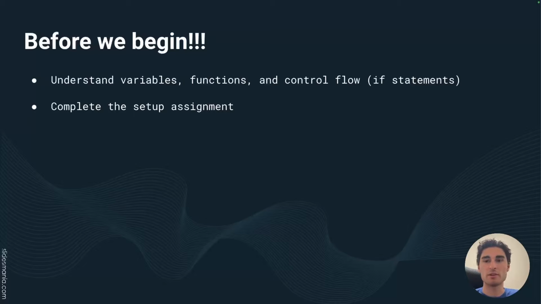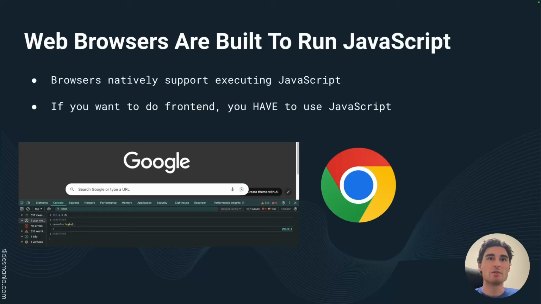And without further ado, let's begin and talk about why you have to learn JavaScript to do web development. The most important reason is that web browsers natively run JavaScript. There's no other language that they run. If you want to control the behavior of your web page and have custom logic, which controls what is displayed to users, what users are allowed to access, and you want any of that to happen within the browser itself, you have to write that within JavaScript.